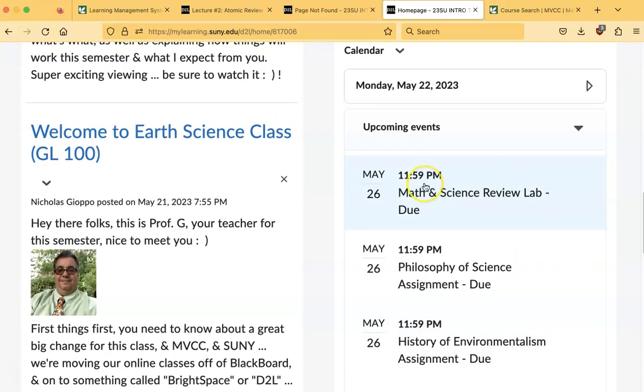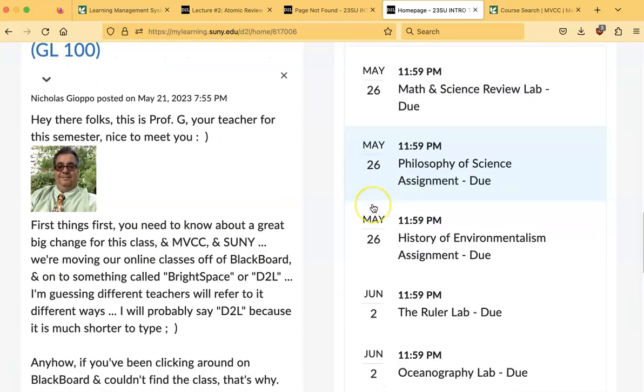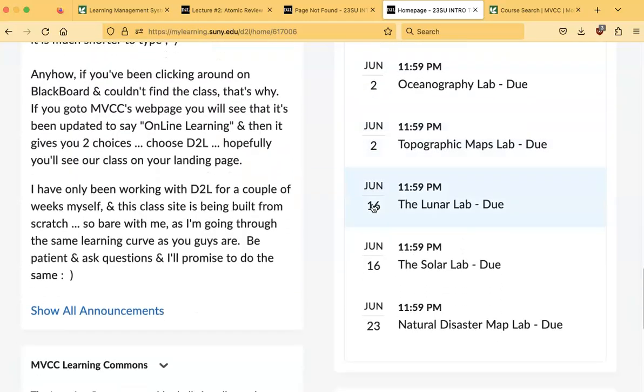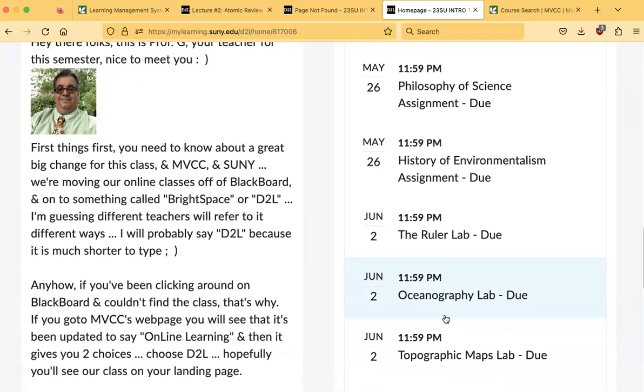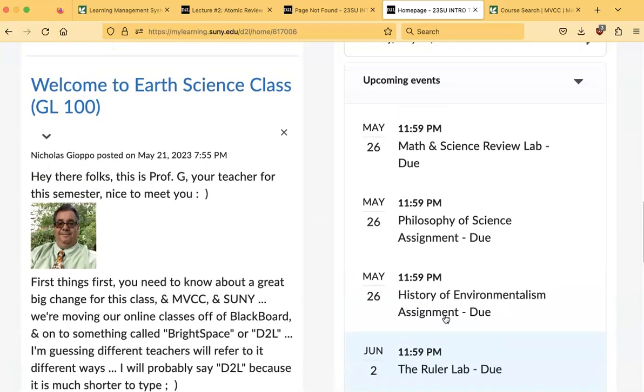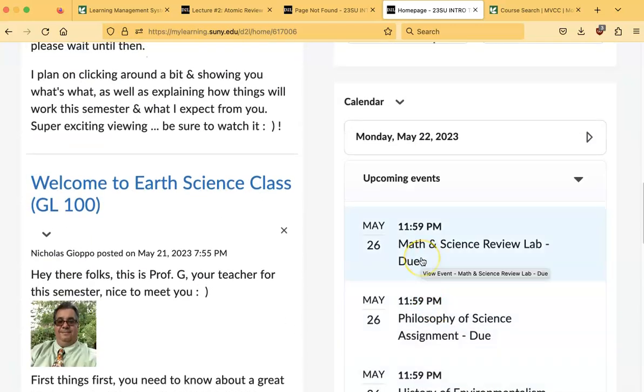At any rate, I always pick the Friday, okay, so the end of the week, the assignments are due, with a few exceptions. This natural disasters, the map lab I told you about, where you need a world map, okay, I didn't call it the natural disasters map yet. That's due the end of the semester. That's due like the last day of class. But basically everything else is due by the end of the week.